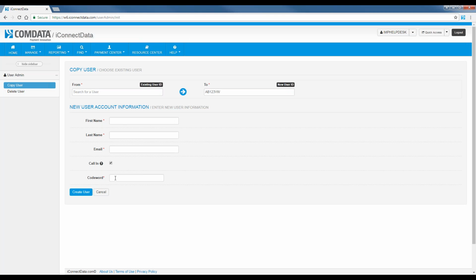The main reason they're very adamant about that is because this is essentially their last line of defense to protect your account against unauthorized access. The code word system prevents somebody from simply having your name and Comdata account code and spending all of your money or doing irreparable damage to your account. So we definitely treat that very seriously. All you have to do to get this code word set up, it can be any combination of numbers or letters, just no special characters, and they do have to be unique within the account. So you can't have everybody with the exact same code word.